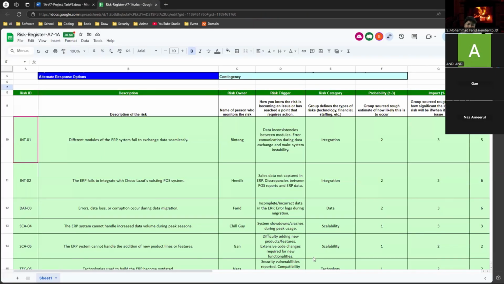We already done the task. The first one is watching the YouTube video about risk management. And then we implement in Word to give the solution to the question. And then the last one is we make the Excel for the risk register for this task. I think it's already done. So thank you guys for tonight, for the discussion and for watching the whole video, and see you in the class. Bye bye.